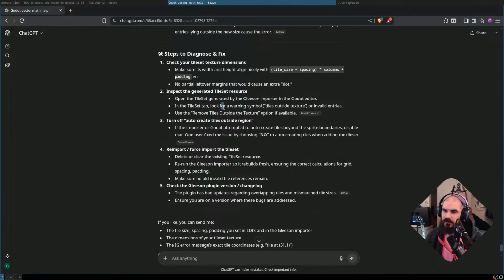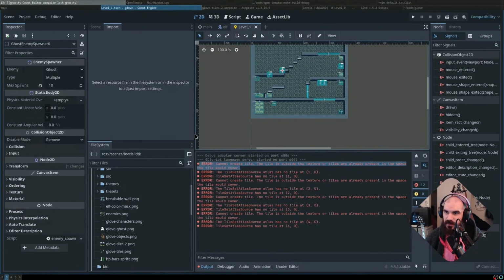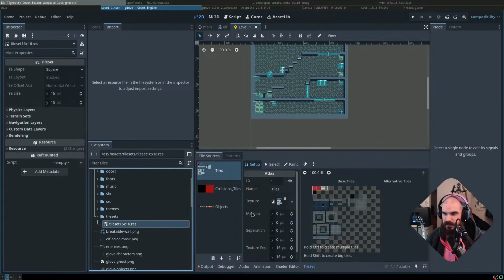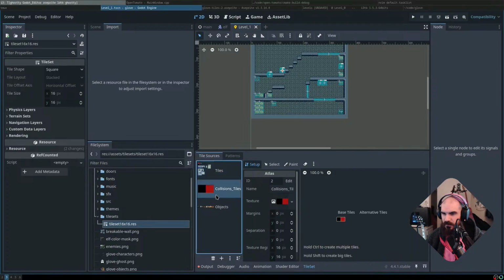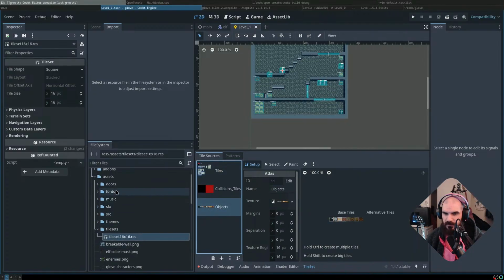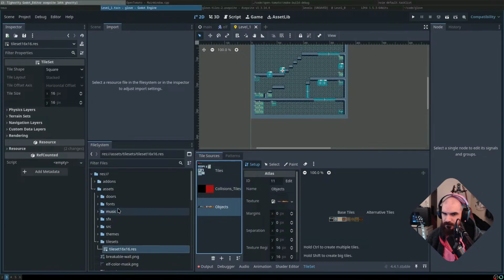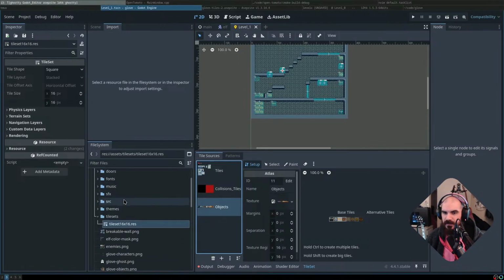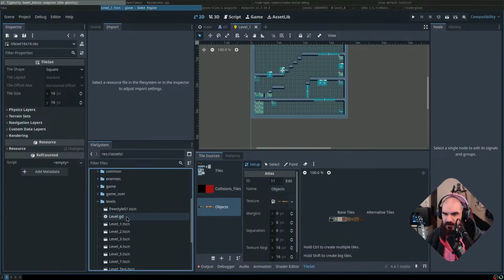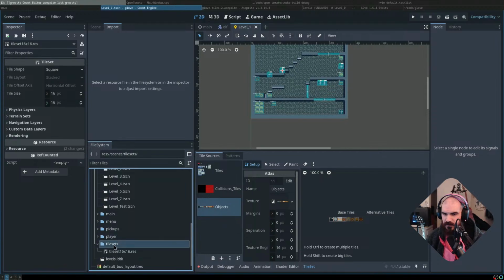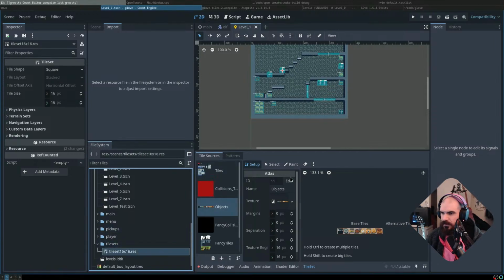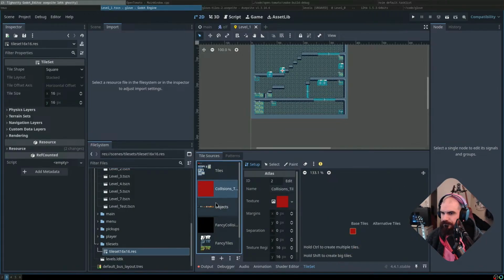In the tileset tab, look for a warning symbol. I was getting that. I actually was getting that, and I tried to do something about it. So hold on, that's under tilesets. Is that this one? No, but this one's also kind of needed for some reason. I need to fix and consolidate these as well. Assets, I think it's actually under scenes and not assets. Yeah, under levels or just under here, I guess. And what we're going to do is we're going to look for that warning. Oh, here's one outside the texture.